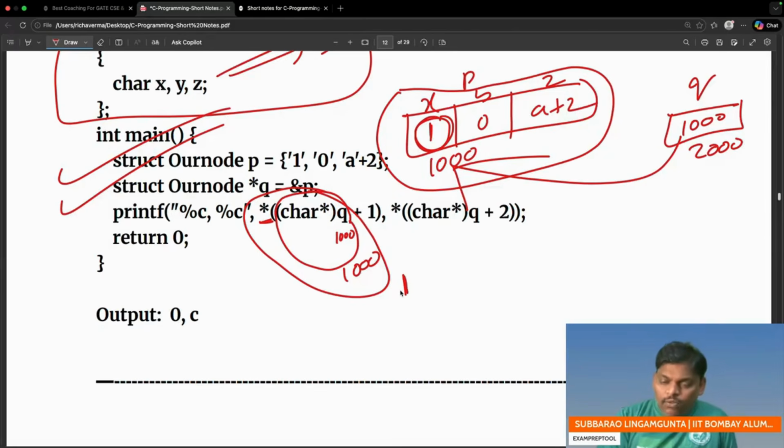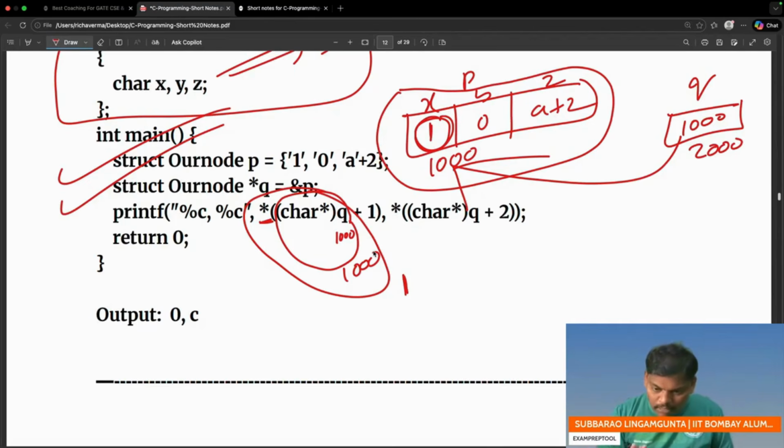So if you observe clearly, let's see what is happening. Q is 1000. But when you observe here, inside it is a structure, our node type variable, which is 3 bytes because of 3 characters. You typecast it to character. It is also 1000, but now it goes slowly, one by one.